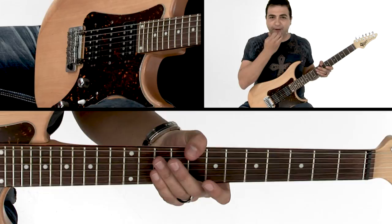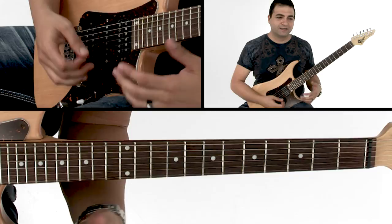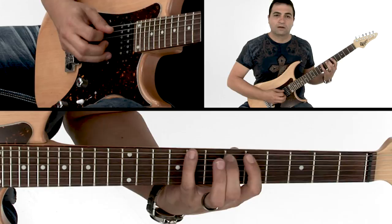At the end of this solo I threw in a chord, which is probably uncommon — but that's how you have to think. You have to think uncommon. I threw a C minor 9 there, just to cap off the solo. It doesn't sound common because you're not landing on a note. Pretty much it makes sense to land on a note, but why not land on a chord and state your solo that way?